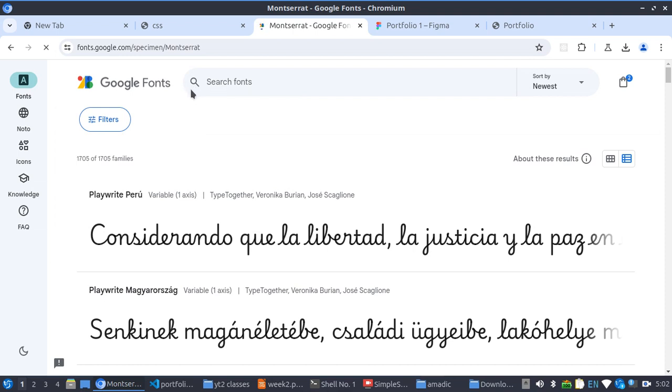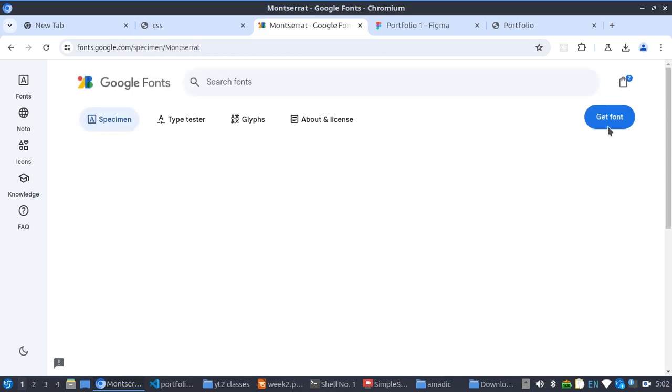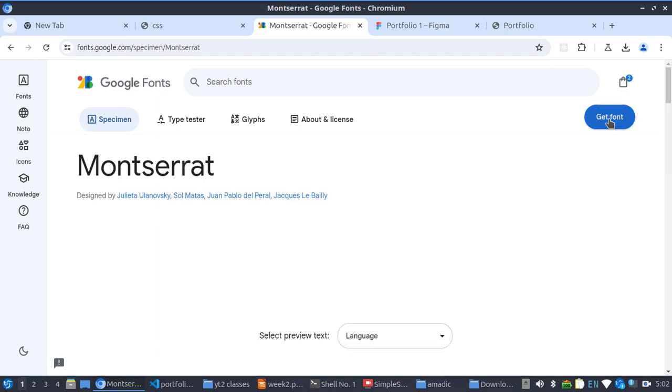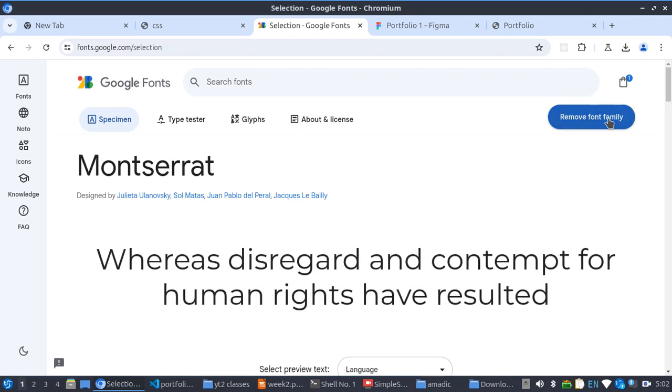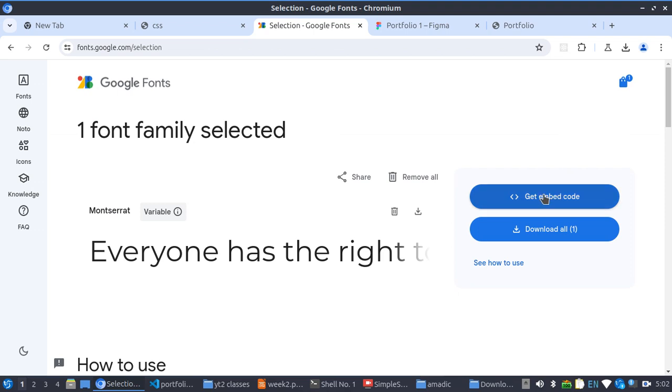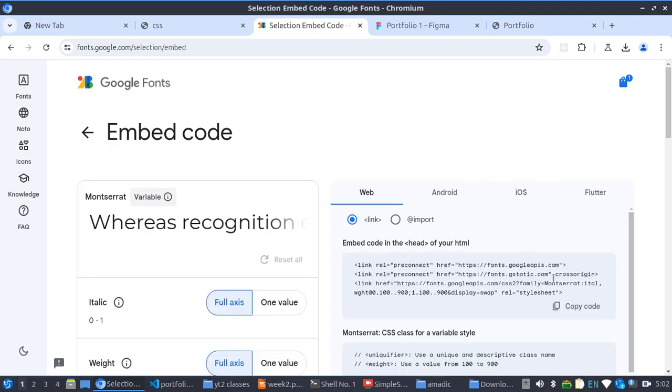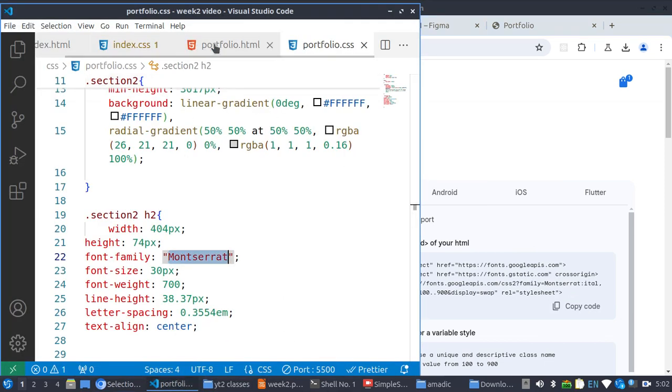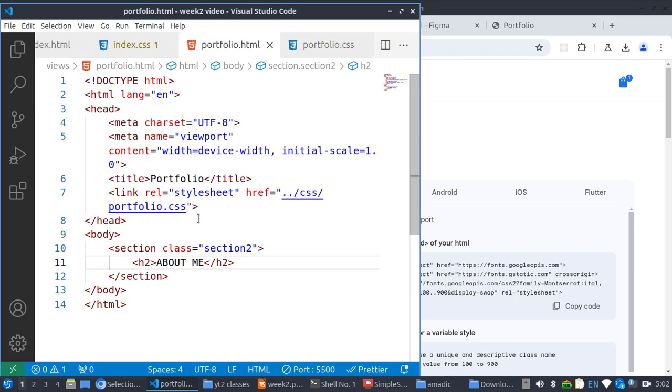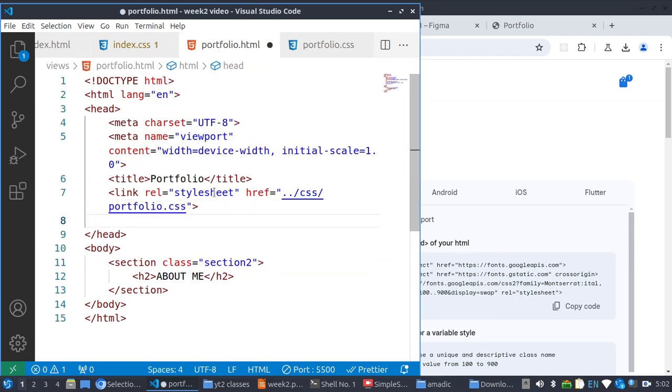So remember, the goal is to design exactly what you see on Figma. So even the font size can determine that. So I'll click on this get font, then get embed code, then I'll get this CDN. I'll go to my VS Code, my portfolio, anywhere within my head tag, I paste this.